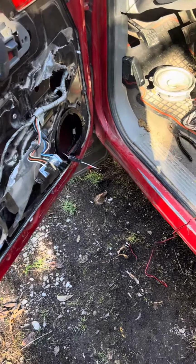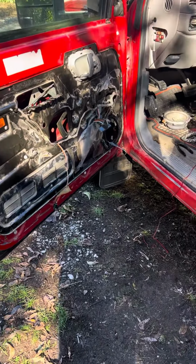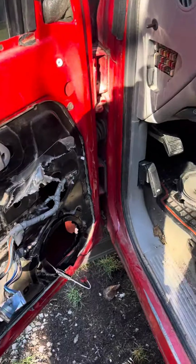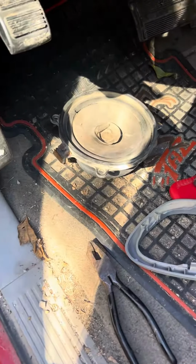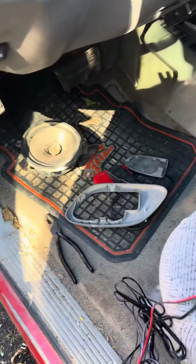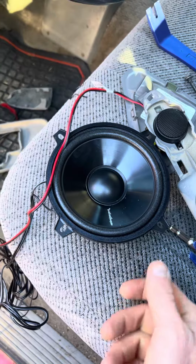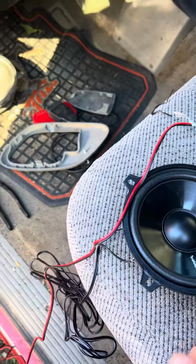Hey, just thought I'd make a little video here. Putting a door speaker into the Red Fred, the 97 GMC 2500. So taking an old 6.5 inch, and I thought it was 5.25. So I'm putting a little Rockford Fosgate component speaker in there.